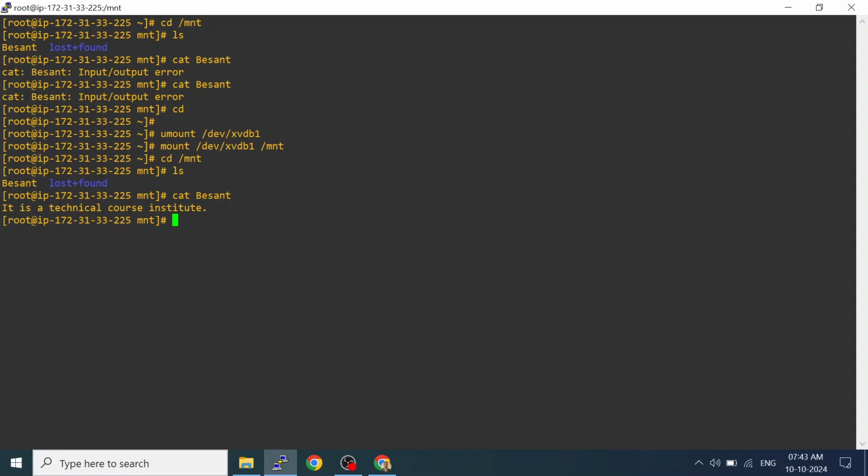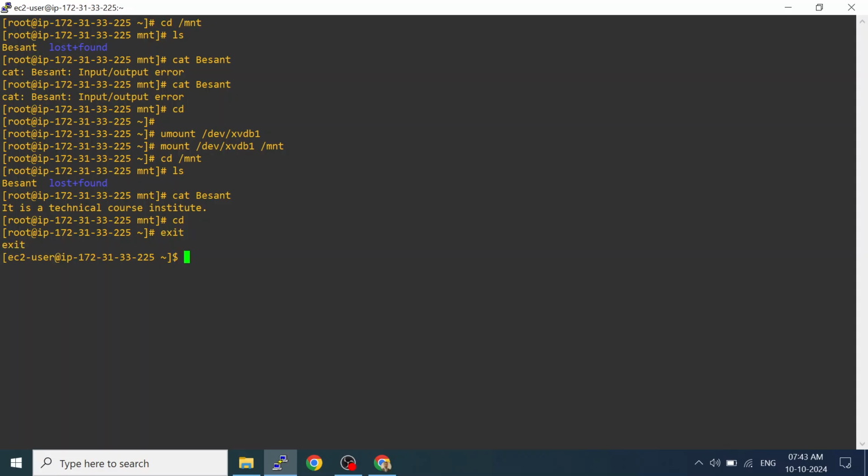So this was the overall practice you need to do in EBS. Create a volume, attach volume, detach volume, delete volume, take a snapshot, create volume from the snapshot. So I hope all these things are clear. Any confusion? Okay.